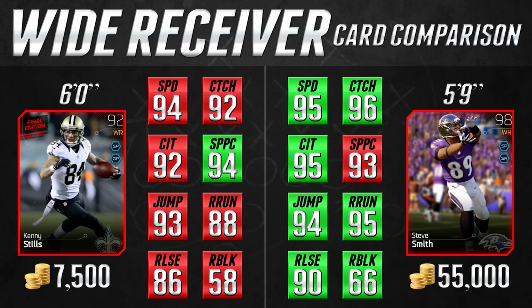The other thing that goes in his favor against this Steve Smith card is that he is 6 feet tall. And that's actually a 3-inch advantage over the Steve Smith. So even though he does only have a 93 jump versus the Steve Smith 94, he's going to actually do better when the ball is in the air. He's going to be able to go up and get it easier, and that's something that I think might get kind of overlooked when you just look at the attributes alone. So at 6 foot tall, again, he's not a giant by any means, but he's tall enough, and the Steve Smith at 5'9" is much shorter. And when you consider the fact that Smith is almost 8 times as expensive as Stills, I just don't think it's worth it. I think the value is in favor of Kenny Stills in this case.